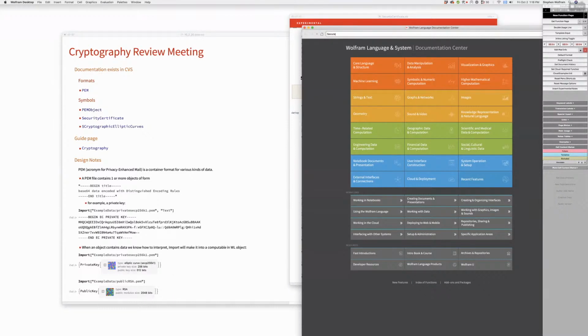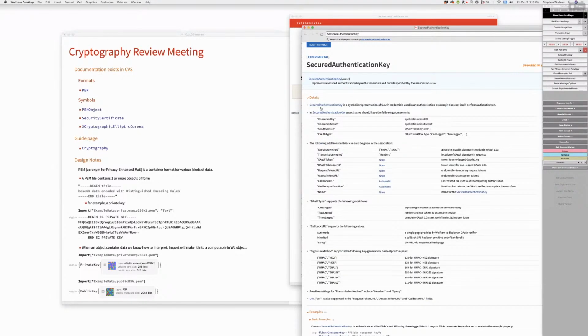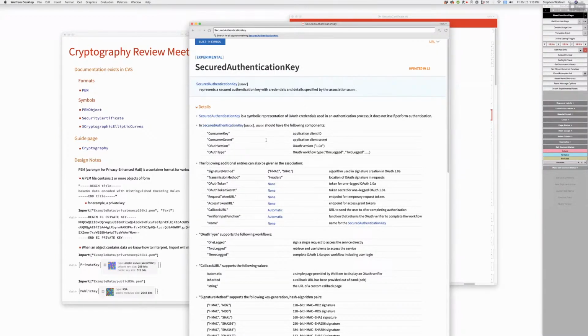Okay, so how does it relate to our existing secured authentication key? How does it relate to this? Well, Daria, it doesn't. It relates to security certificates. Yeah, it relates to private keys, public keys. I know, but this has that as well, right? This has private and public keys as well. It happens to be mostly OAuth related, but that was intended that this would be a more general construct. I don't think the authentication key is ever stored in the file, and we are talking about importing existing files.